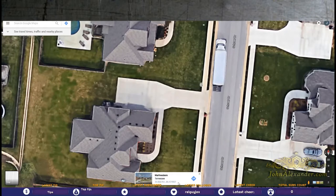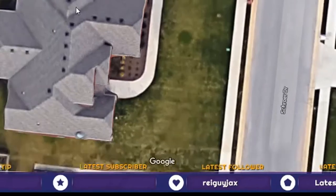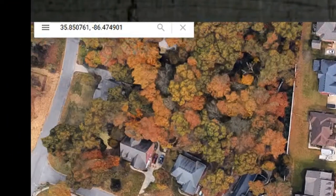Now, there is a way to copy this. I'll give it to you. Put your mouse over here under this blue thing, but not on the blue thing, and then hold down your mouse key and then go left, and you'll see it highlight, and that means you can copy it at that point. But it doesn't always work. So I'm just saying, just click it. It will pop it up there, and now you've got your lot line.